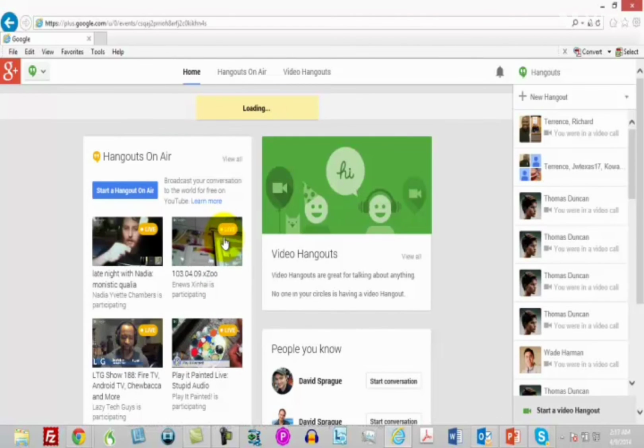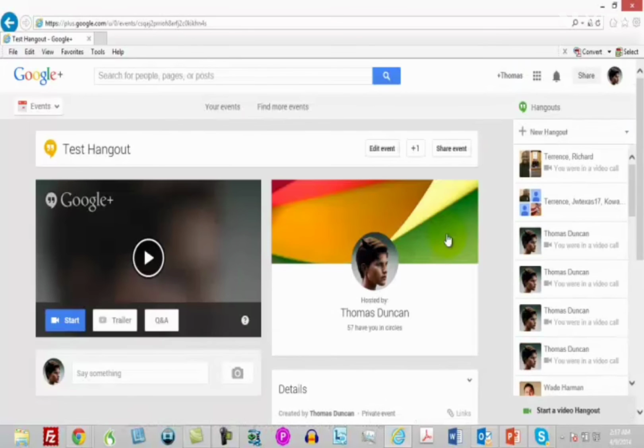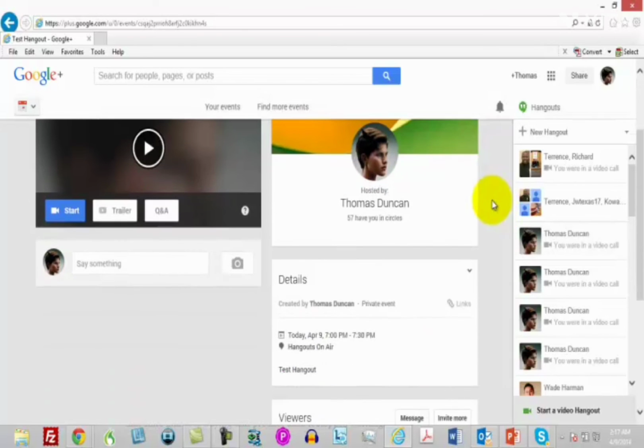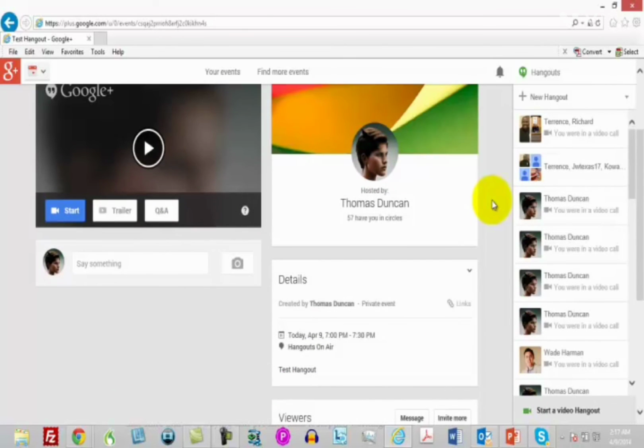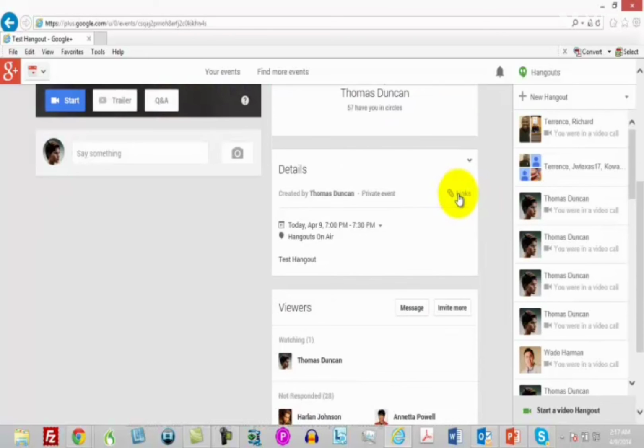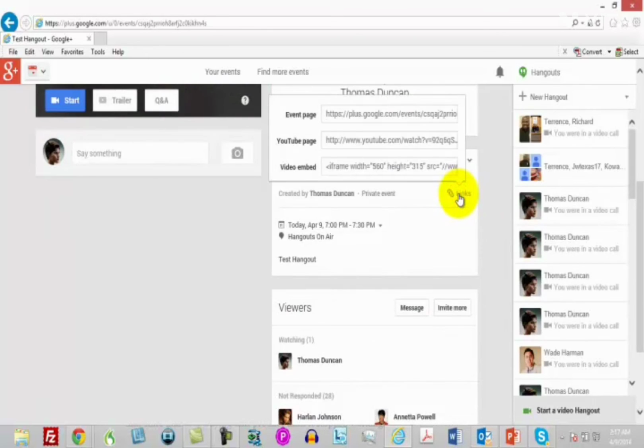Here's what's going to happen. Google Plus is going to have created an event, and the reason that I want to show you this event is because when we come to the event and we actually click on it, here is something that we're going to look at. It's called links. What's important about this is that you'll see that this is an embed code. That means that you can take that embed code and put it on any website, and that allows you to stream live from a particular place on the internet where people will need to come in order to watch your live event. That's why that's pretty important.